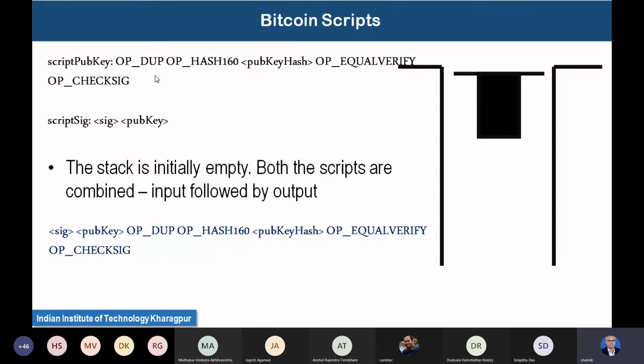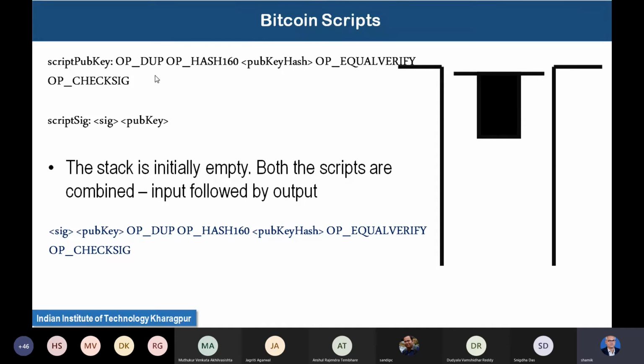So when Alice is sending the money, she also puts the script pub key. Now when Bob is trying to spend that money, he has to claim that those 5 bitcoins were indeed meant for Bob. As long as Bob is not using them, they are lying with him, those 5 bitcoins with the script pub key as used by Alice. Now Bob wants to spend those 5 bitcoins: 4 bitcoins to Shamik, and 1 he wants to pay to the miner.